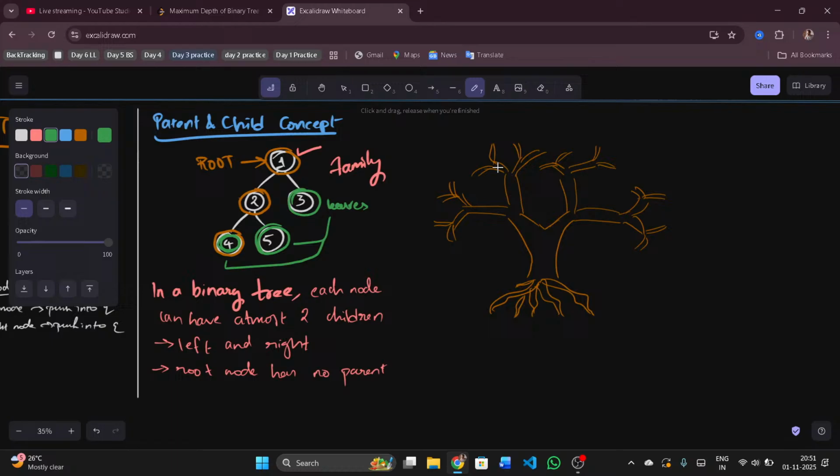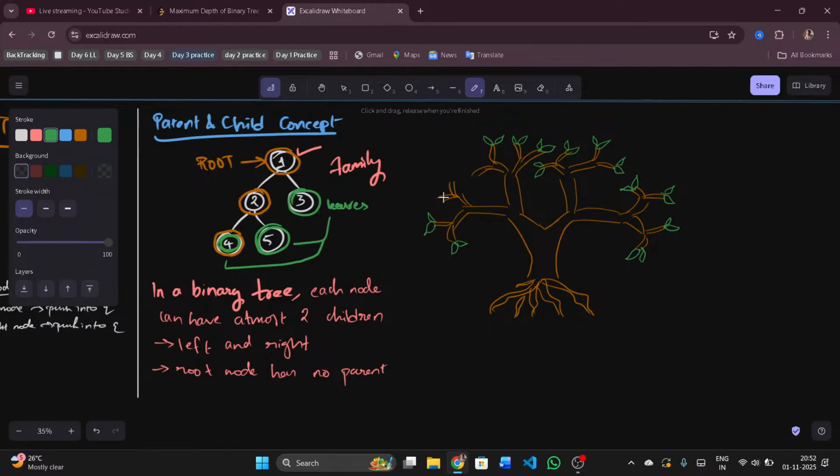Now, every branch has only two leaves, so it has two leaves everywhere. It has one root and some branches. Let's also number them at every branch.